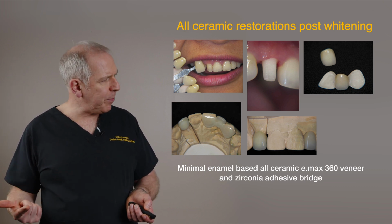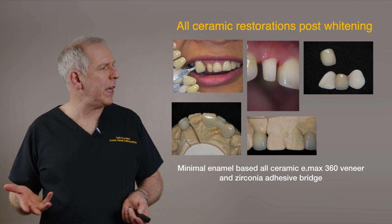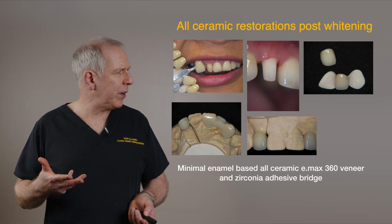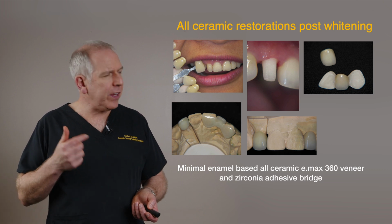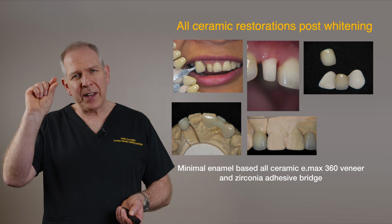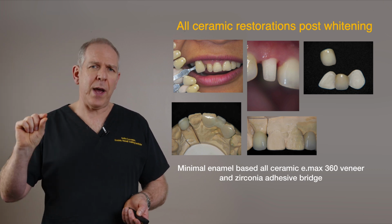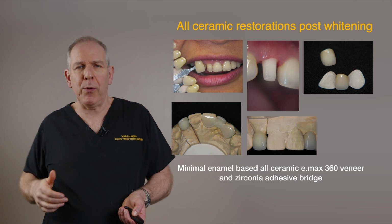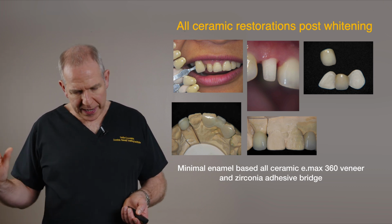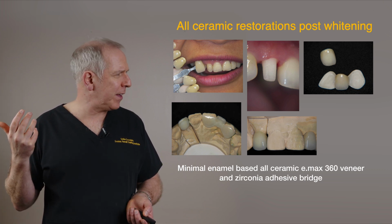On the left, because essentially we didn't go for the implant because she'd run out of money, we're going for an adhesive bridge. However, she's very challenging for an adhesive bridge. Look how thin those central incisors are. Now, if we went for a conventional metal bridge here with metal wings on it, we're going to get a horrible show through and grayness of those teeth.